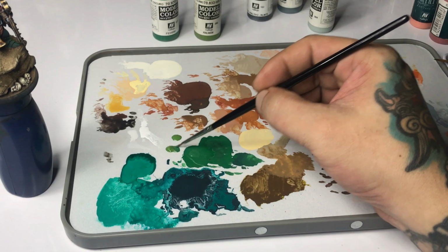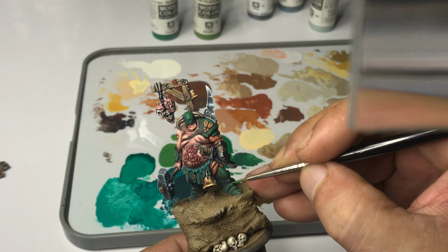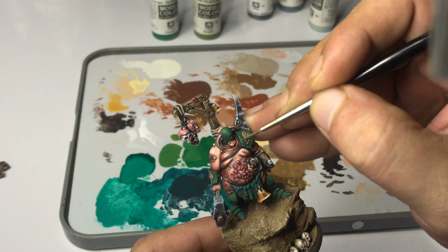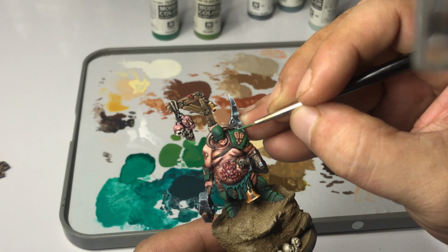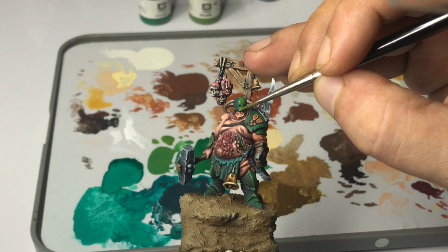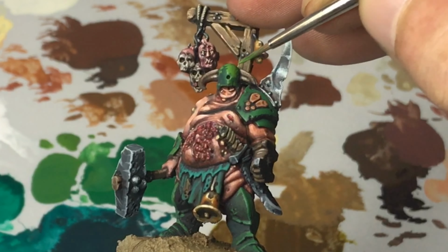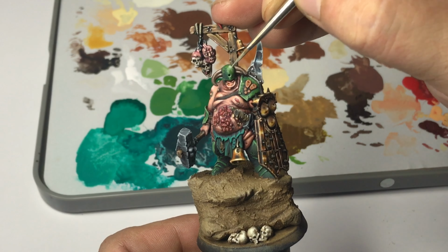Now we paint the green armor parts. You will notice here I'm stippling the lighter green colors over the armor parts. I'm also going to stipple some rust colors, but again, I did not record that. It's a matter of creating a very stippled texture for the armor so that it looks very different from the smooth skin and the smooth NMM.